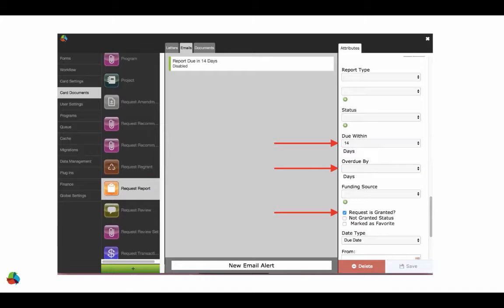One thing to keep in mind is the request is granted checkbox. This is something that's often brought up in support tickets. If the related application has been promoted to the granted state, this must be checked. Otherwise, the email will not generate. You'll also want to select the report type here, which will simply pull the different report themes that you've configured into your system. After you've set these up, your time-based email is ready for showtime.